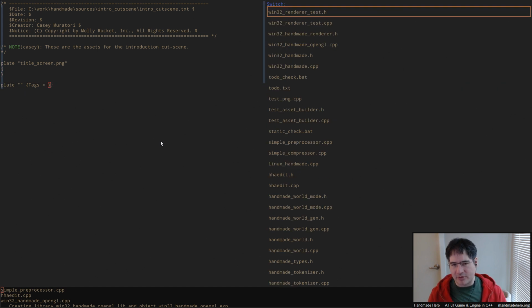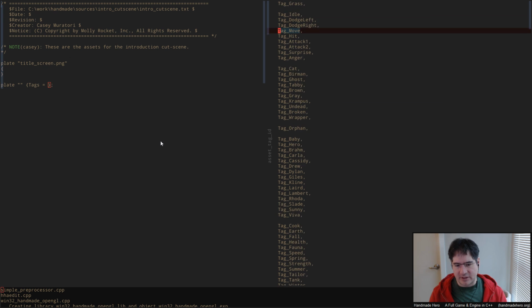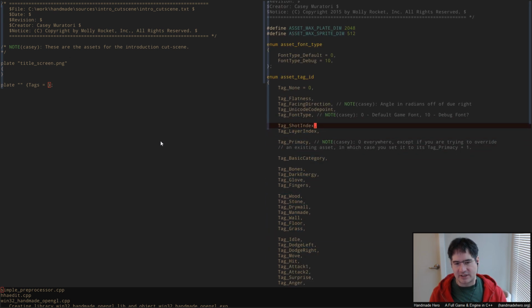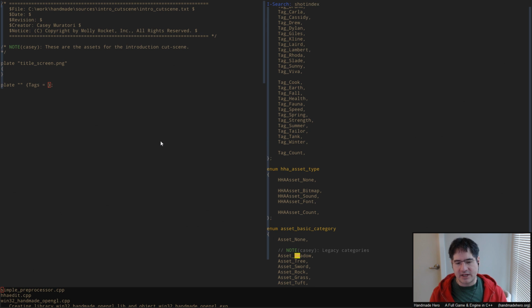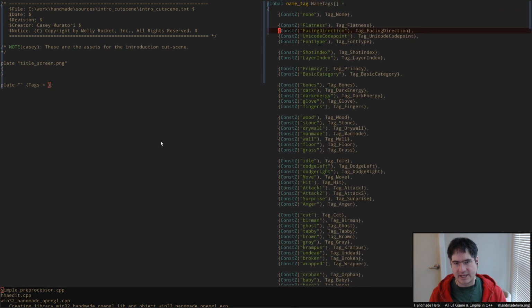And if I remember correctly, and by remember correctly, I mean, I don't remember, but if we go back and look at our file formats, we have in here this notion of a shot index and a layer index. And the shot index, layer index stuff actually does have backing tags, right? So we can just do, okay, shot index something and layer index something. And my recollection is that we had the ability to actually specify numbers of that with our old parser. Our new parser, I don't know if it could do numbers there.